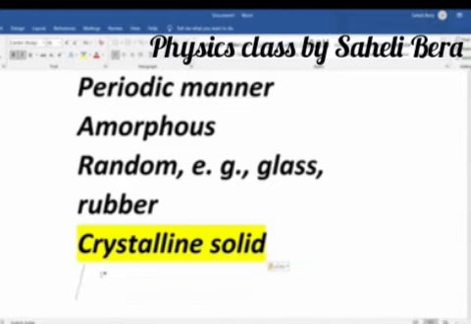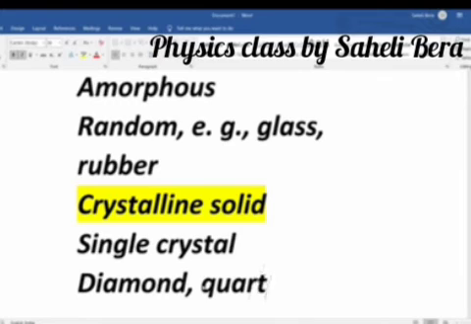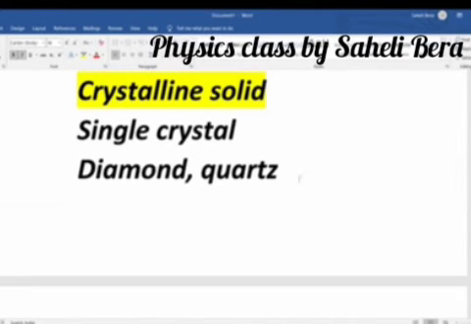Okay. So crystalline solids can be of many types, like single crystalline or single crystal. Single crystal means it is characterized by only one type of arrangement throughout the solid. An example is diamond, or there are many more examples like quartz, but it's very rare to find single crystals in nature, or you can produce single crystals by different mechanisms. So these are natural single crystals, like diamond and quartz.